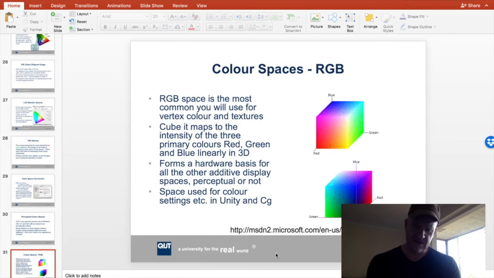The problem is that humans don't think that way. Humans use hue and saturation and luminance. So that shark fin works on that model. You've got the fin being the hue. The saturation is from the center to the outer edge, and the depth in Z, so to speak, is the brightness. But anyway, the color cube maps the primary colors on your hardware linearly in 3D.